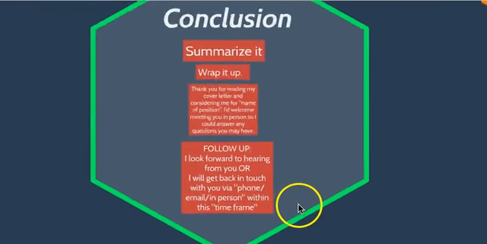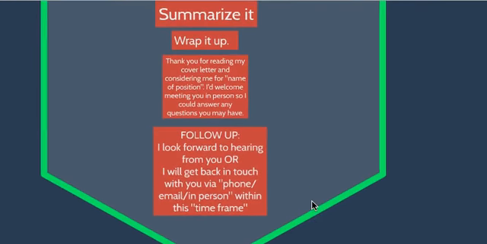Conclusion. Summarize it, wrap it up. Thank you for reading my cover letter and considering me for the name of position. I'd welcome meeting you in person so I could answer any questions you may have. Follow up: I look forward to hearing from you, or I will get back in touch with you via phone, email, or in person within this time frame.